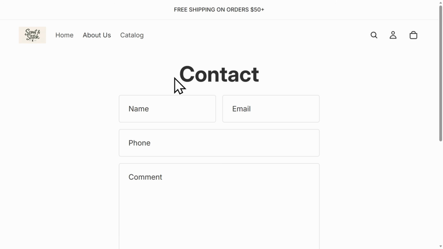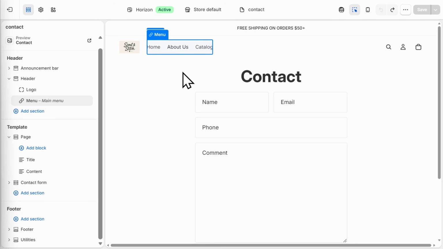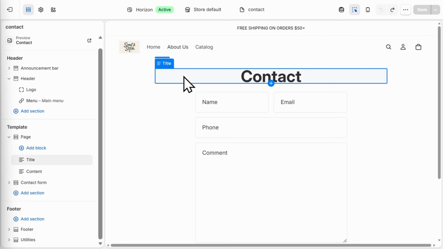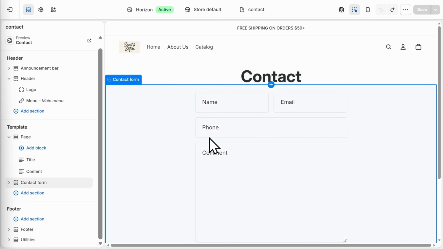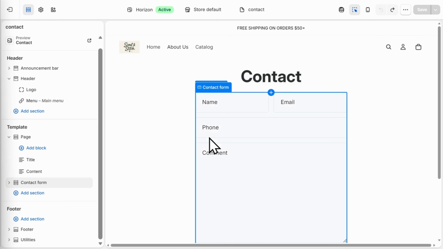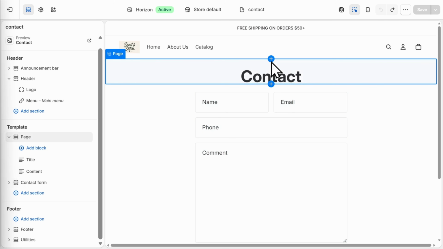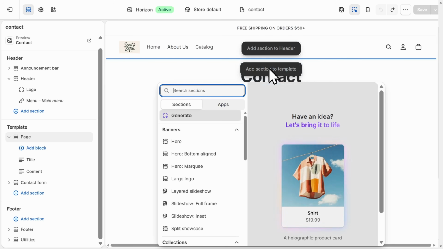So now we need to go back and actually make an edit to that page. You'll see the template for the Contact Us form that Shopify provided as part of the default template. Your first step could be to delete all of this, but in my case, I want to keep the contact form and just add some additional information about my company above the Contact Us form. So I'm going to add a section to the template.